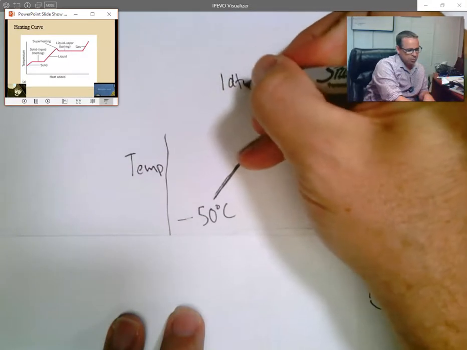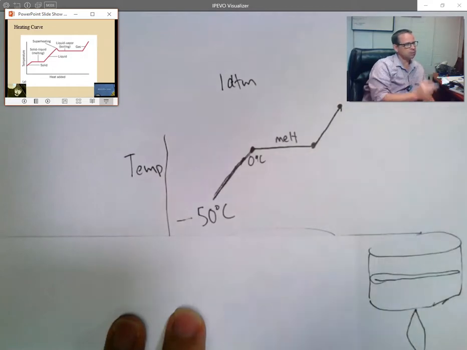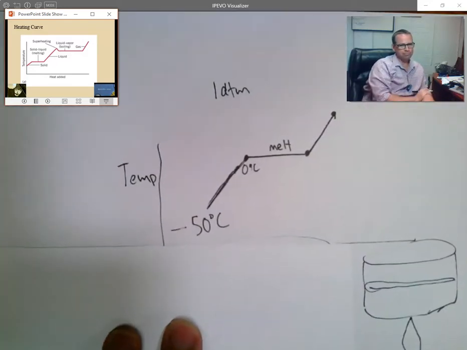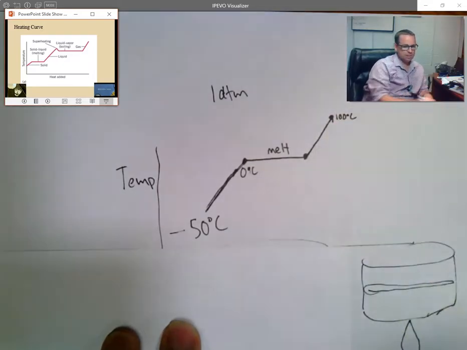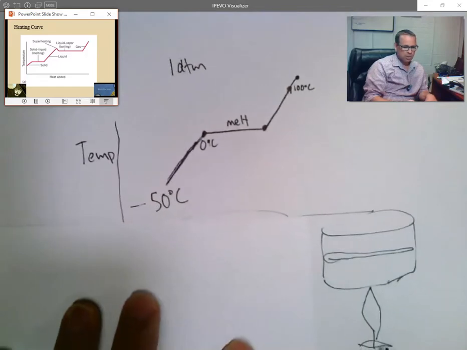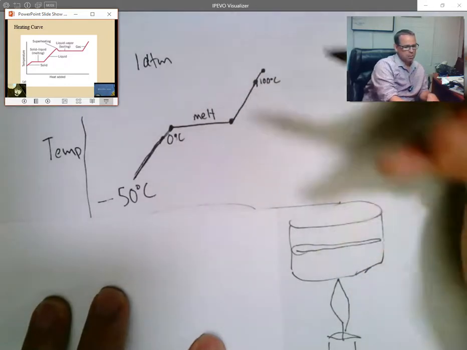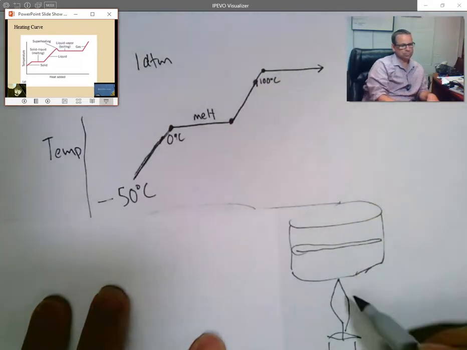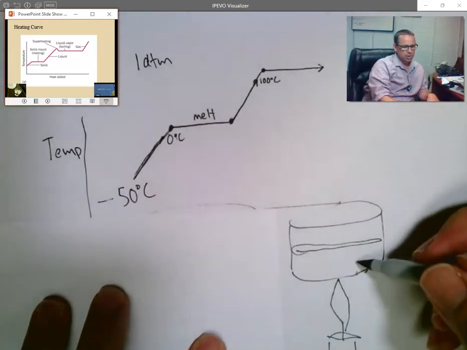If this is at 1 atmosphere of pressure, what temperature will it reach? Let's see. Oh, look, it's Sarah's turn again. Sarah, what temperature will it reach before it begins to flatten out again? Is it 100 degrees Celsius? That's right. When it gets to 100 degrees Celsius, the heat from the heat source will no longer go into raising the temperature of the water, but it'll go into what, Sarah? Into making the molecules move? Where are they going to transition now?